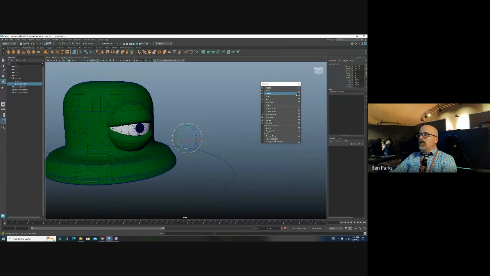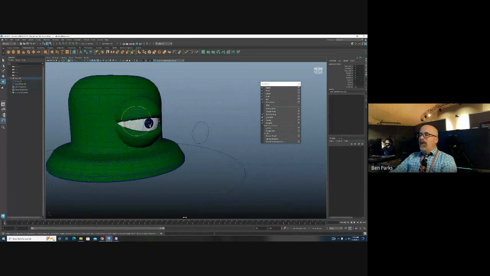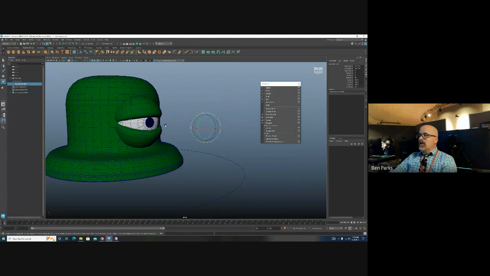But this is not going to be an orient constraint. An orient constraint, as I said, controls rotation, but it controls it directly. What I want is to have this eyeball look at this controller every step of the way, right? So again, this is my controller, and this is what's being controlled. How I get this to look at the controller is with an aim constraint.